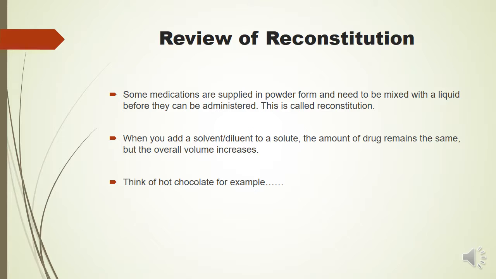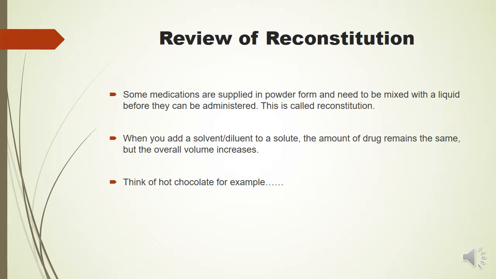So let's talk a little bit more about reconstitution. Some medications, as we talked about in the learning objectives, are supplied in the form of a powder. What these look like is essentially a small vial with powder in the bottom. The label will have the drug name and also a chart describing different concentrations of the medication that you can create by adding different amounts of diluent, or, most of the time, water, which we add as the universal solvent, which you would have discussed in the chemistry course you needed before doing the RPN. So this is called reconstitution.